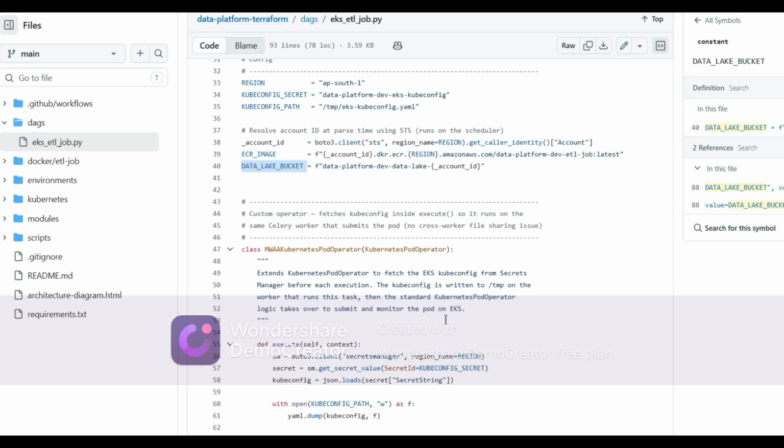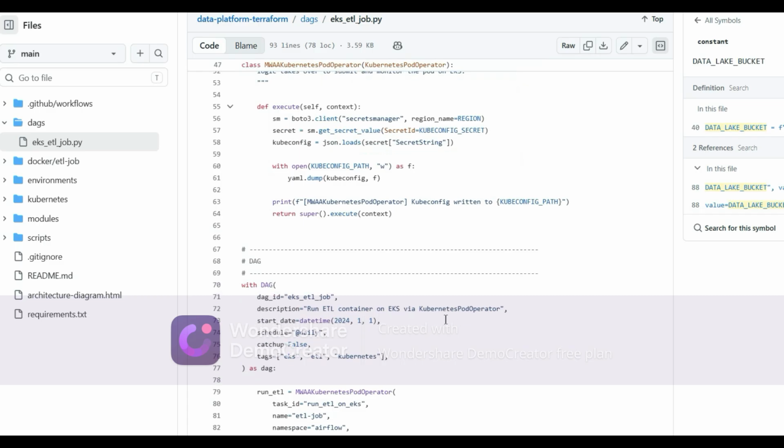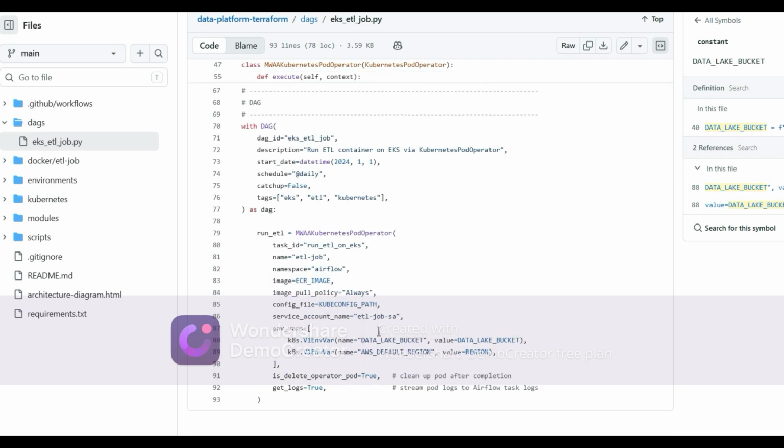Then this task submits a pod to EKS, and it runs the ETL Docker image. The pod uses a specific service account which we discussed earlier, that IRSA, and it gets the AWS credentials and does the further work.